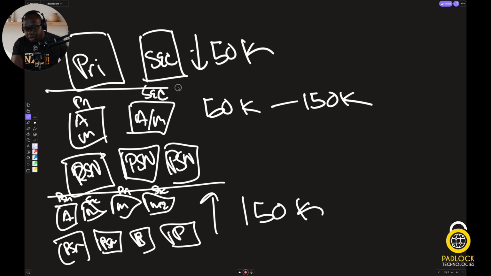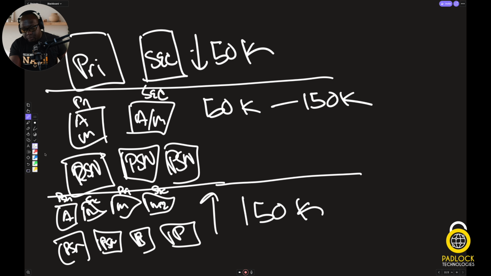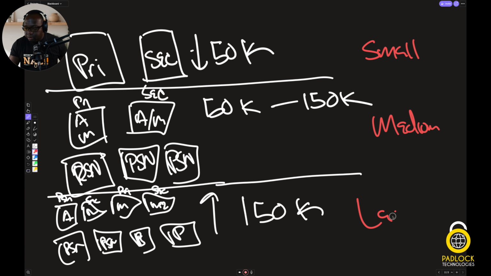Now, depending on where you sit, you're going to be in one of those designs, right? Now, new vernacular with Cisco, they don't even call this ICE cubes. They say it's a small, medium, or a large deployment. You're going to fit in one of those, right? And it's all based on the sessions, right?